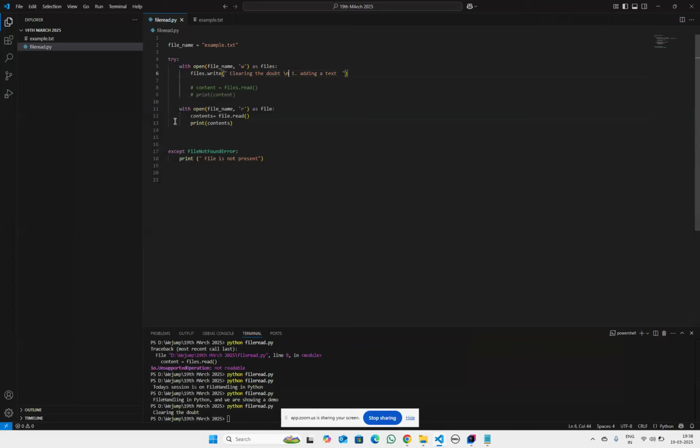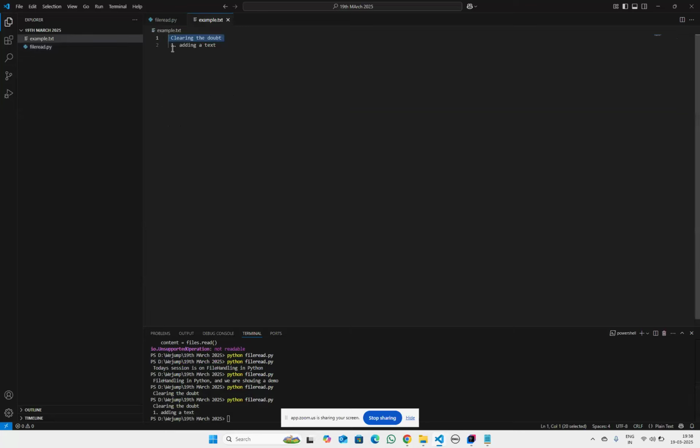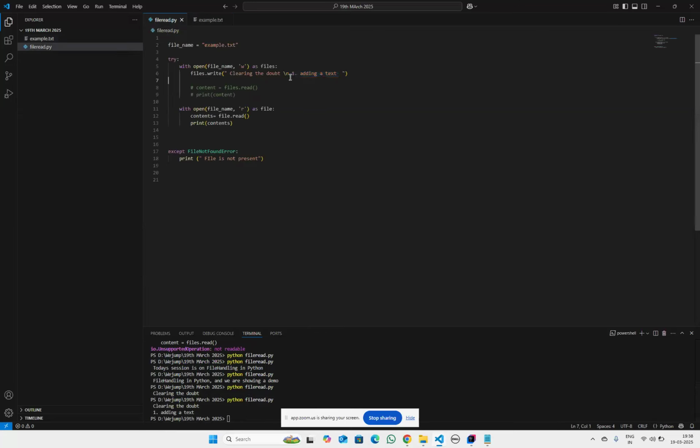Whatever content comes after this \n will appear on the next line. So make sure you follow this. You can see this is already added on the next line. If you want the next line, use this. Now if there are no doubts, we'll stop sharing the screen.